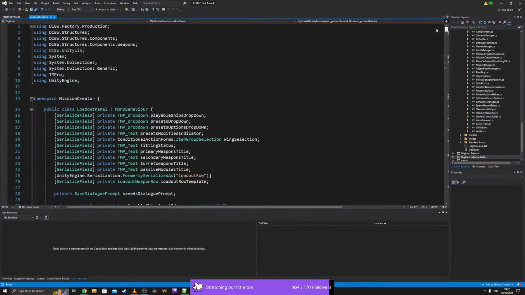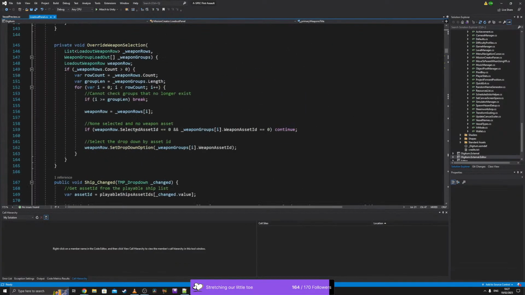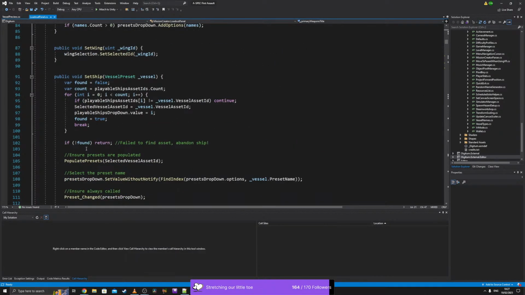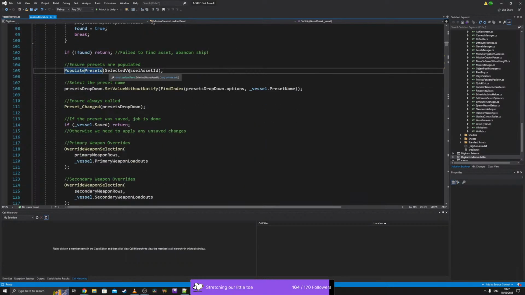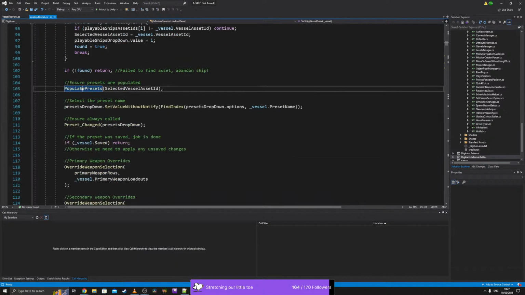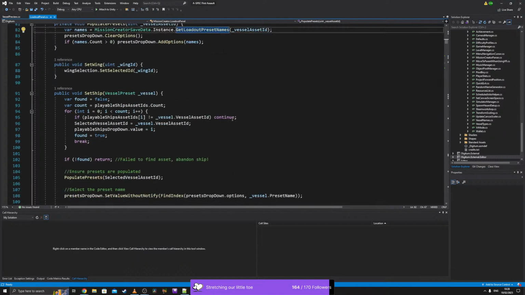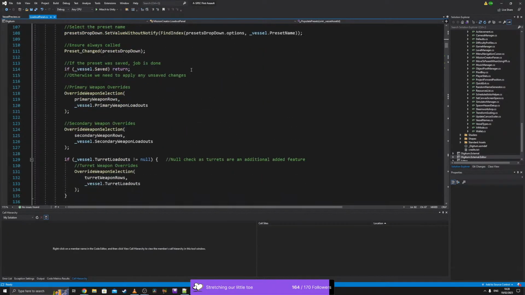Want to subscribe to a mouse over, like all the primary weapons stuff. So is that ship?